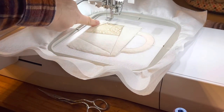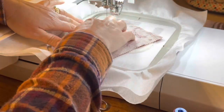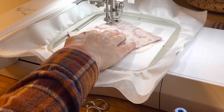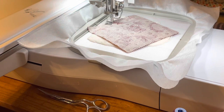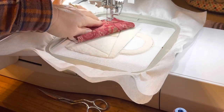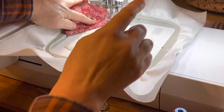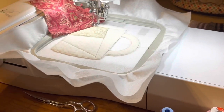Now we are going to take the hoop off the machine and trim around the edges. That's what it should look like when you're done trimming. Next step is the little line — this is where we start our stitch and flip. So right here is the piece. I lined up with the other raw edge of fabric. Those two raw edges are lined up facing. Notice how I made sure there was fabric extending on both sides of that line so that there's plenty of room. Now I'm just going to flip this over and smooth it down with my fingers, kind of press it.